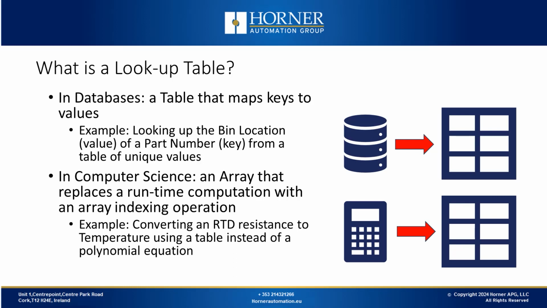If we want to perform a calculation in our program, we could create a lookup table where the first column is the input to our computation and the second column is our output, instead of using a mathematical calculation. For example, to convert the resistance generated by an RTD temperature sensor to a temperature value, we could create a lookup table where the first column contains our measured resistance values and the second column contains the corresponding temperature values, instead of using a polynomial equation. We will look at both of these applications of lookup tables in our demonstrations today.